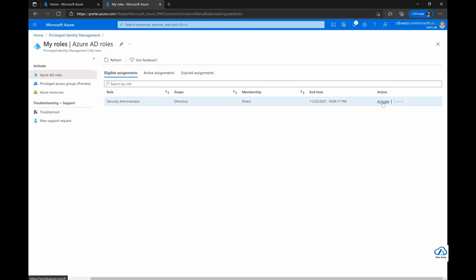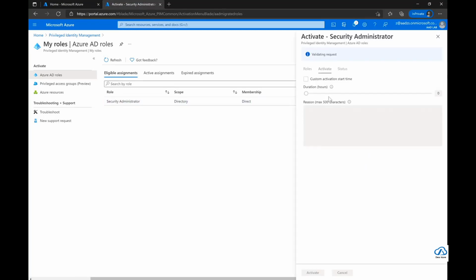But essentially what you might see in real life is you are eligible and then you have to click to activate. And when you click to activate, it is going to tell you that this is the role, this is the amount of time which I will be activating you on. And it will be like 2 hours, 3 hours. After that, your rights will be revoked automatically.